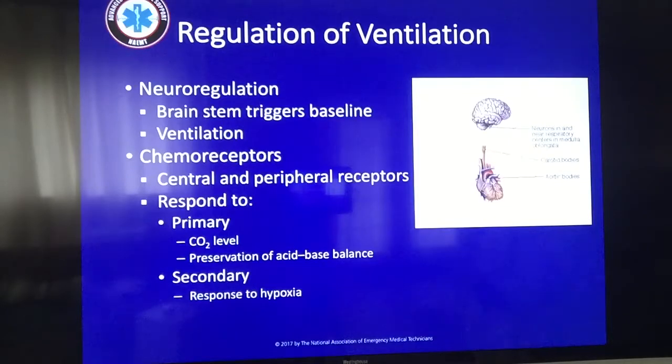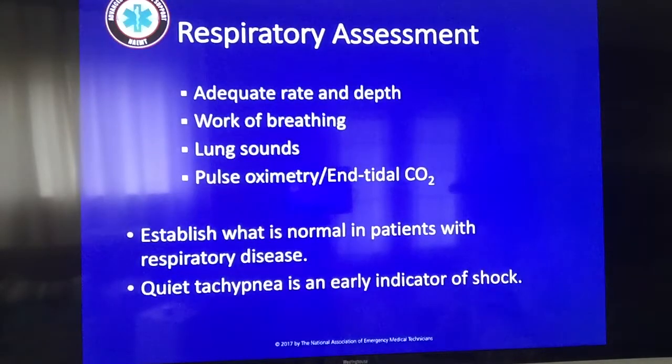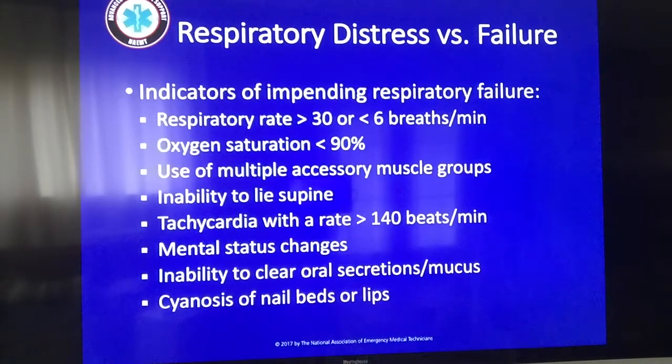Regulation of this is controlled by sensors. These chemoreceptors monitor CO2 levels. For our COPD patients, it's the reverse; it's the hypoxic level. We also change this pattern with the brainstem, controlled through the apneustic and pneumotaxic centers. Adequate breathing is measured by our tidal volume and breaths per minute, which give us our minute volume. As we need to, we can increase the respiratory rate to blow off more CO2, or increase depth.